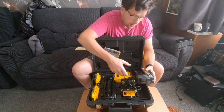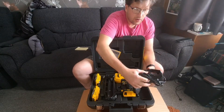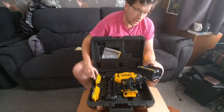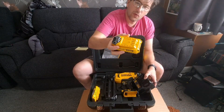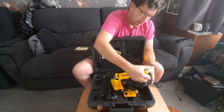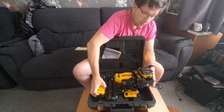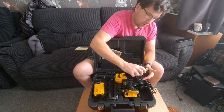As you can see here, we have the charger or charging dock, which comes with indicators to tell you if the batteries need charging — they blink and then go solid once the charge is complete. Here they are: two 20 volt 2Ah batteries. I'm quite glad there are two with it. They do come with an indicator, and you can see they're on one bar at the moment, so they do need charging up.